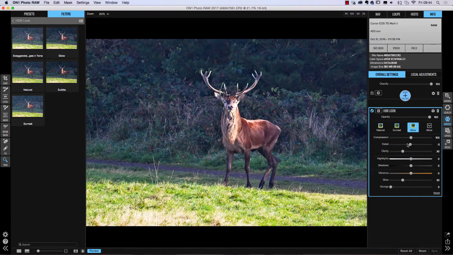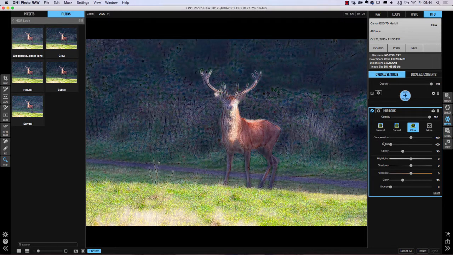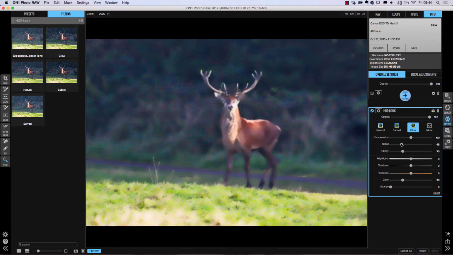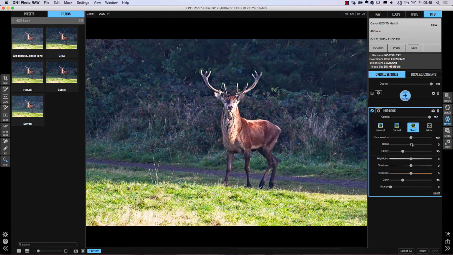Plus we can bring the detail down a little bit, and you get this type of effect, so a blurry effect. And you can see now it's almost going to the type of thing that you get with these Topaz glow effects, you know, where we can drag that straight down and get these weird effects. And so it's quite nice that you can do that. We haven't got that ability to do that in Lightroom at all. So I'm going to keep the detail fairly basic. The compression we can lower to get an even more natural type feel to it.